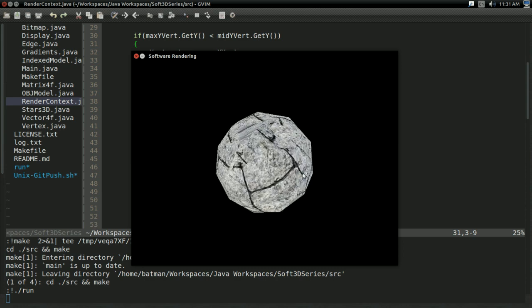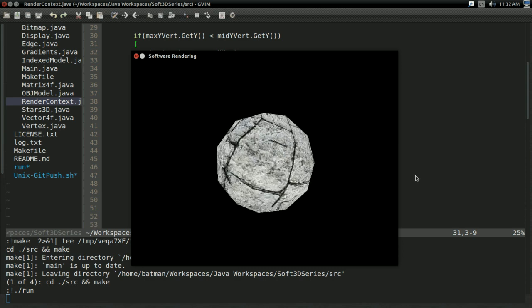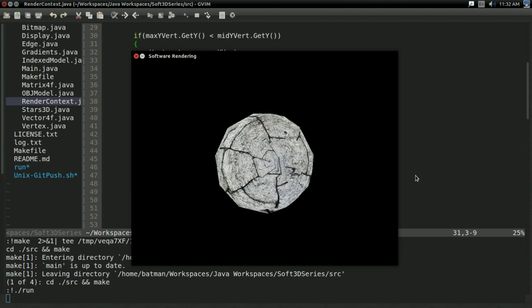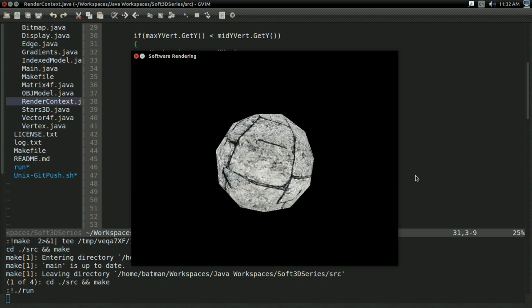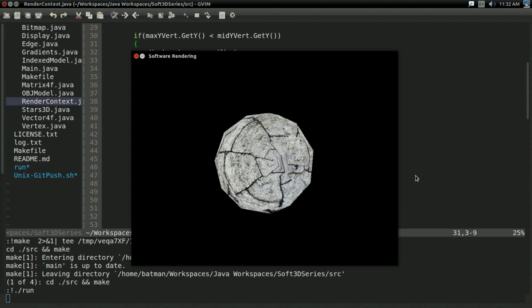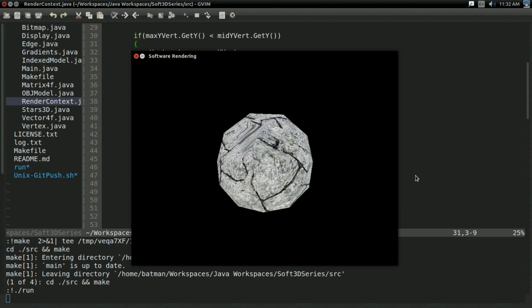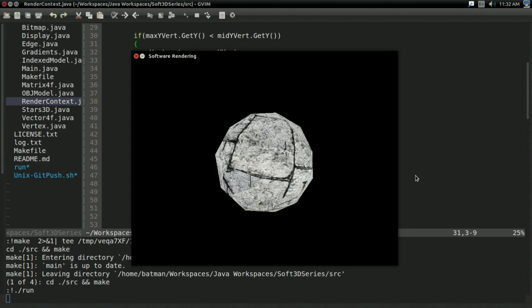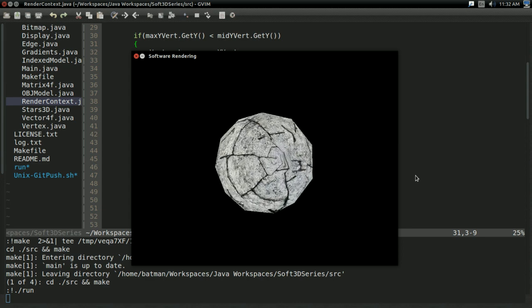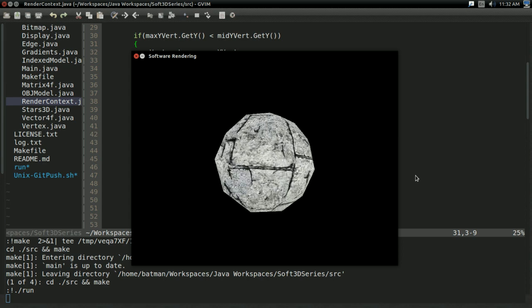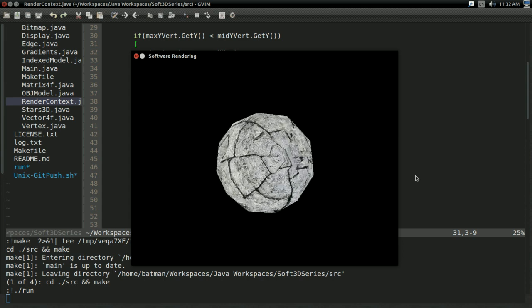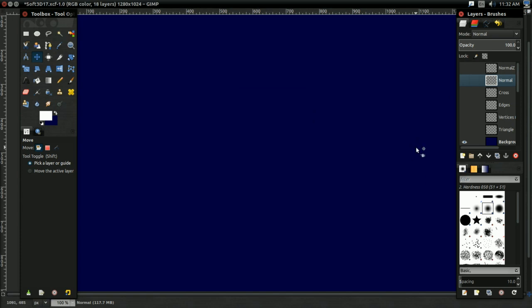So that's our trick. All we have to do is determine what triangles are in front of the sphere from the camera's perspective, what triangles are behind the sphere from the camera's perspective, and only draw those in front. But how do we do that? All we have to do is look at what direction the triangle is facing. If it's facing towards the camera, it's in front of the sphere. If it's facing away from the camera, it's behind the sphere. Simple as that. And the way we calculate that goes a little something like this.